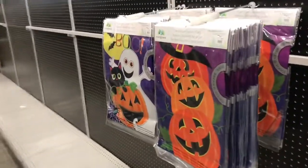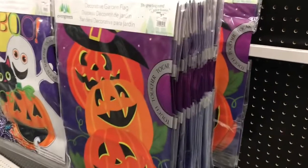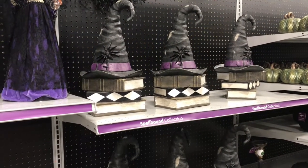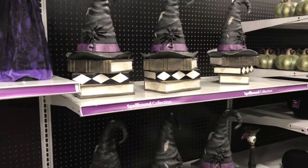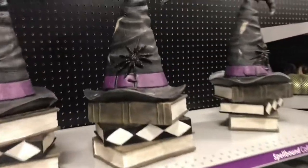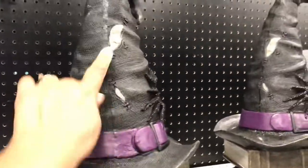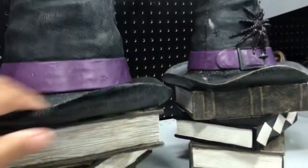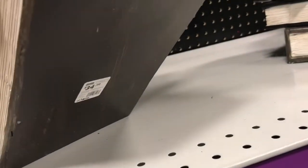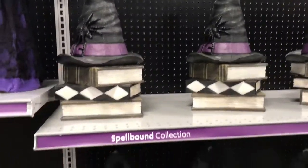Then we have the garden flags — the decorative garden flags — and those are $7.99, cute. The witch's hats on top of a stack of books, and the one in the middle has that harlequin design again. Look at the spider! It looks like it has a tear. I love things with books. Let me see how much it is — $34.99. They have quite a few here, and some witch's brooms for $14.99.